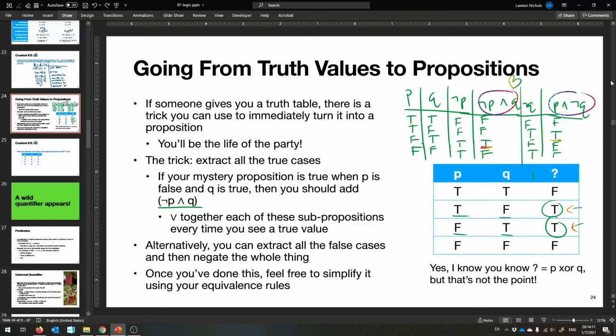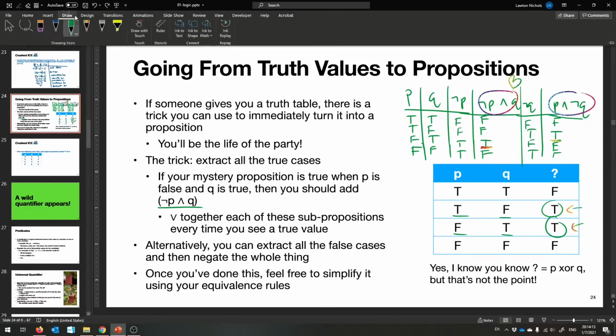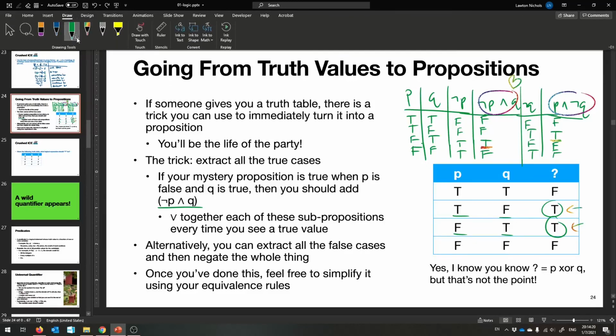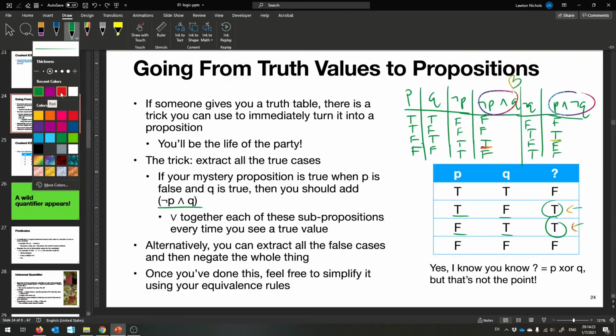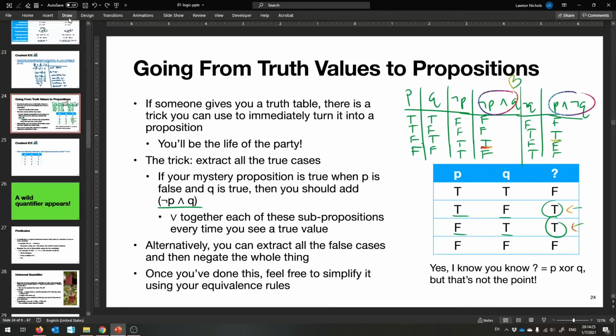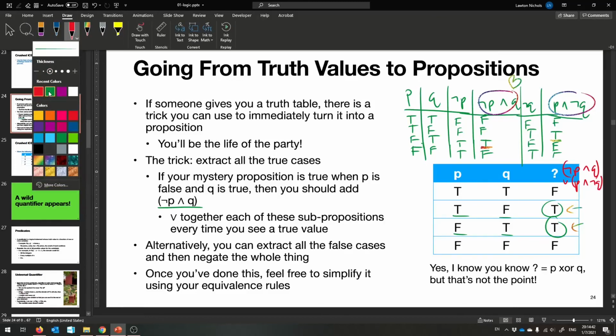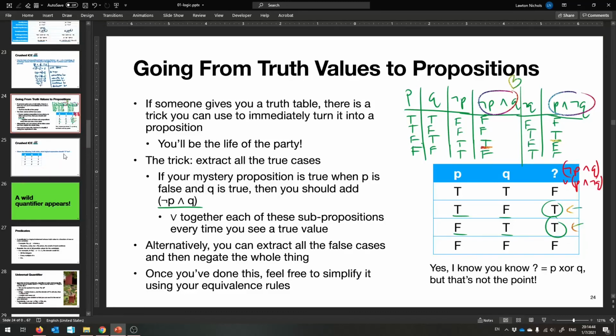It's equivalent, though, and we just proved that it's equivalent to, gosh, what's something that's visible? Maybe I'll use red. We'll see if red is contrasty enough. It's equivalent to not P and Q or P and not Q. Okay? So that's my spiel. It will come in handy very soon, if not now.